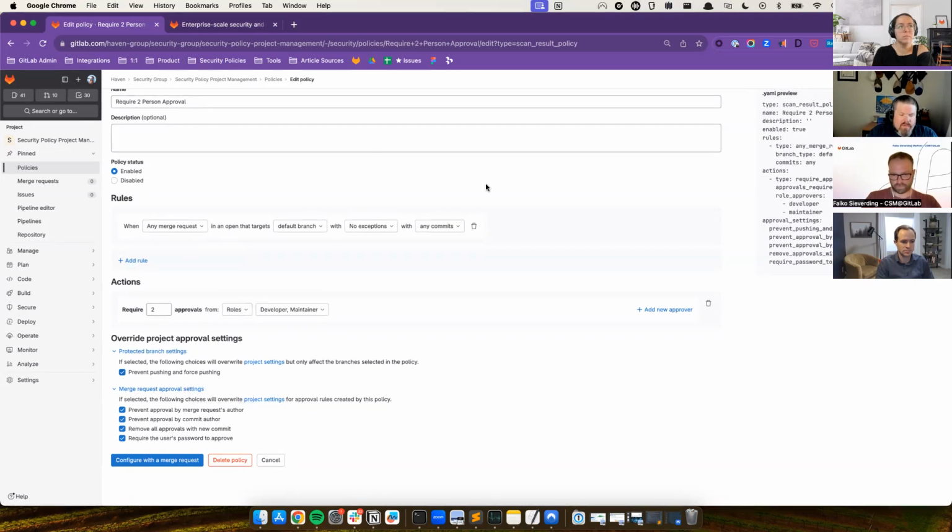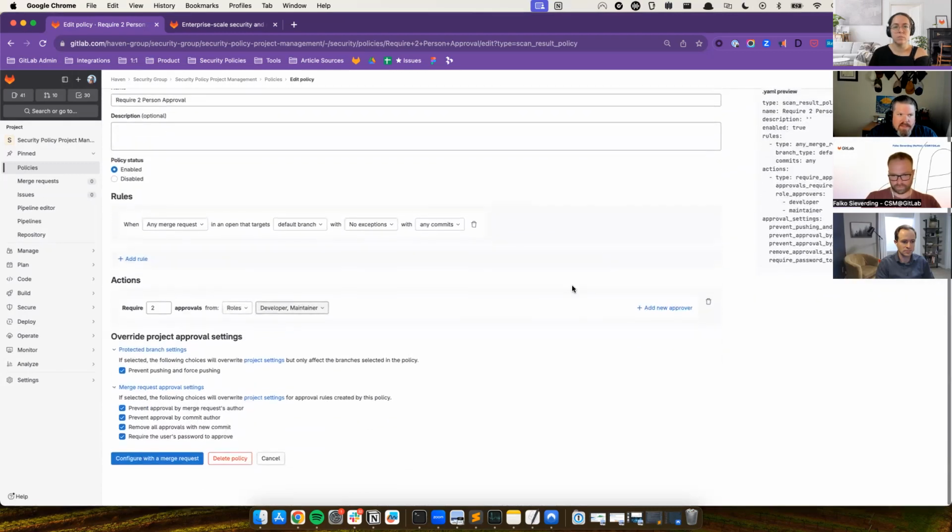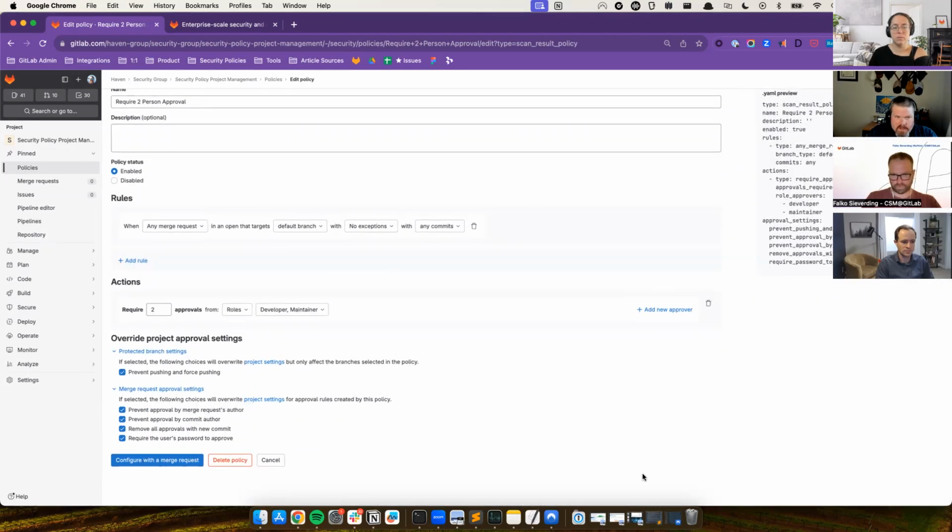So that way that ensures that all of the changes go through the MR process and that we can enforce this rule against it. There is an additional setting that we're working on in 16.7 to block branch modification, such as deleting a protected branch. So that's still coming through, but a lot of capability has been added here in 16.6, and I just wanted to highlight that.